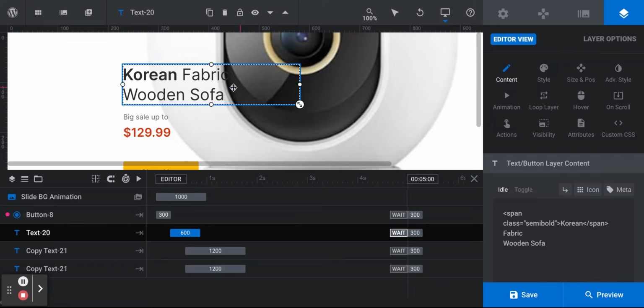So if you want to edit this, click on it, then come to the right here. Don't get intimidated by the coding here. So this is span, open span, close span. That just shows WordPress that this is a line of code, and this line of code is used to make that text quite bold.